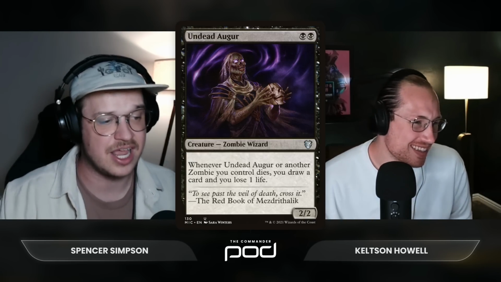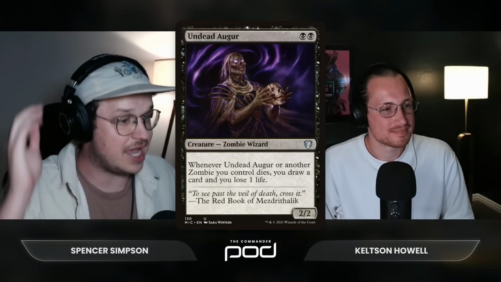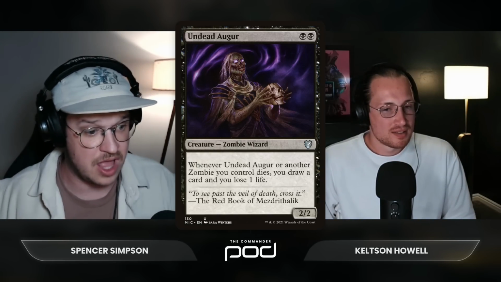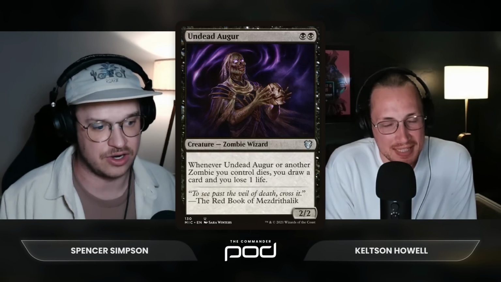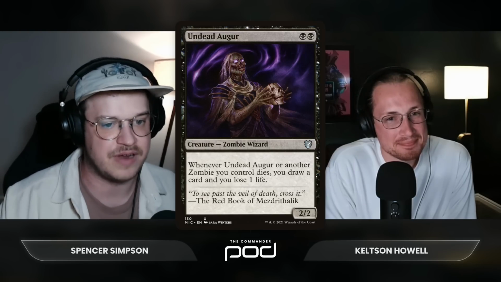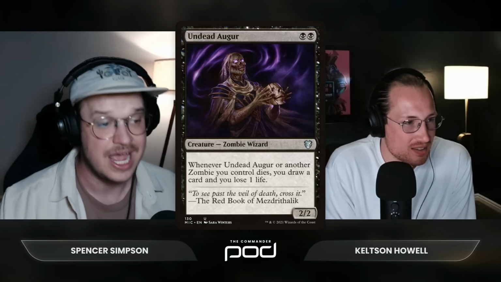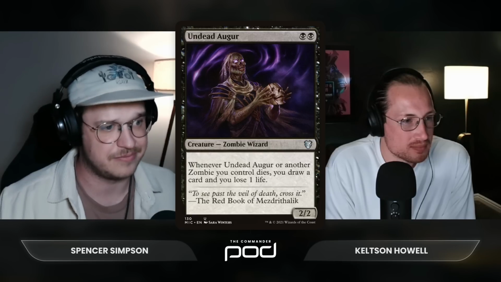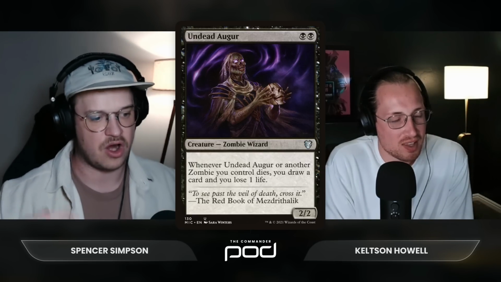It's really, really good. So if I get Undead Augur and another zombie and Wilhelt out, at end of turn, I'm drawing 2 cards each turn. Yeah. Which is just a very good rate for this deck to refill and get a lot of card advantage. And this deck is a control deck for the most part. So it's trying to generate a lot of advantage, get stuff in the graveyard, recur it.